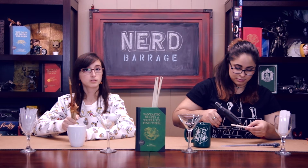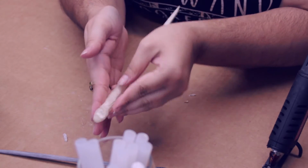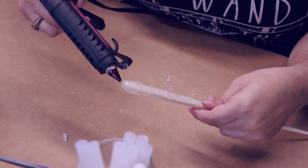Oh, and parents, if your kiddos are doing this, help them out, because you don't want them burning themselves. Once it's cooled down enough, you can run it between your fingers to kind of mold it to the shape that you'd like. And you can smooth out any rough edges by using the tip of the hot glue gun.